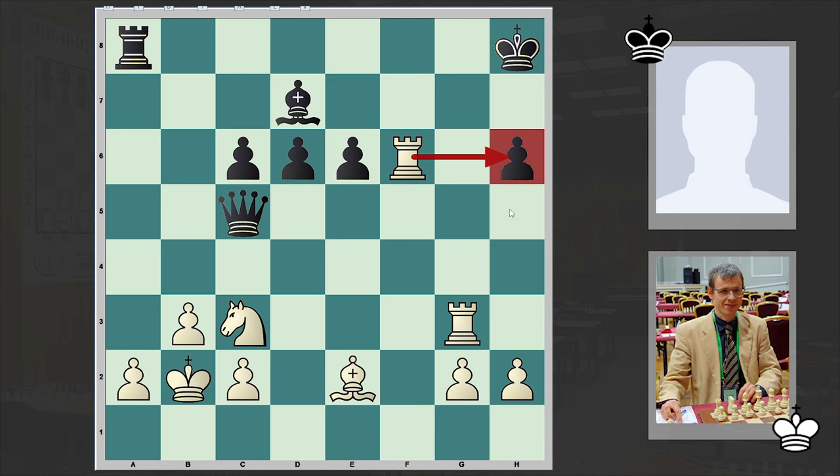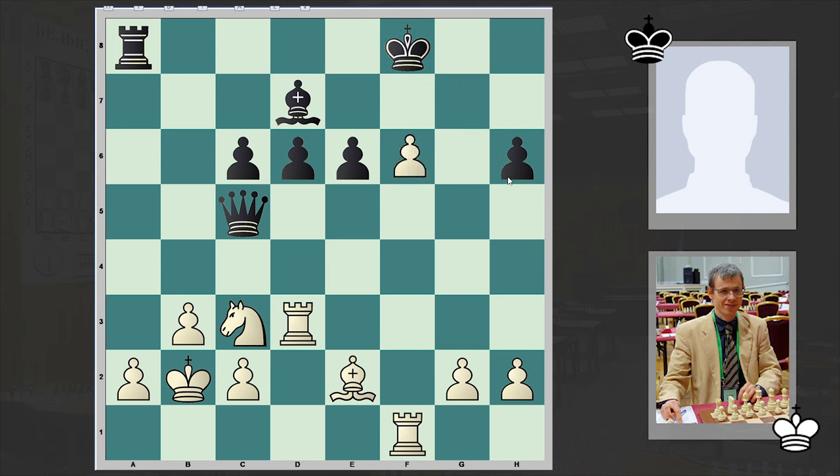You can protect the pawn on h6 and prevent checkmate, but only at the cost of giving up your queen. In the end you are a piece down and this is an easy victory for white. That's why enough is enough — after Rook f6, black resigned. I have the impression that at some point David Navarro lost the thread of the game, but this final combination put everything in its place. I liked it a lot. Feel free to share this game with your friends and let us know what you think about Navarro's strength — how good he was at age 11.